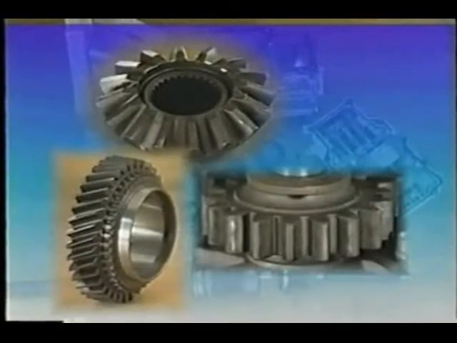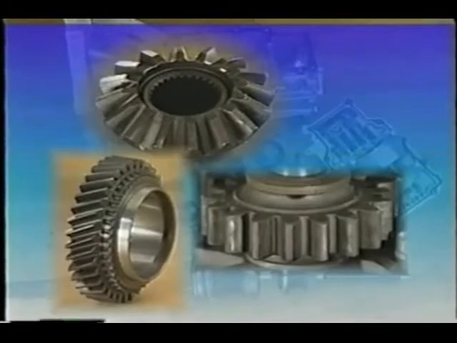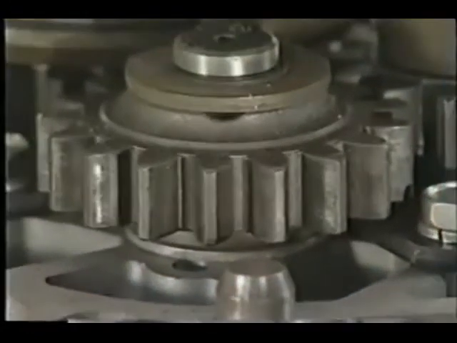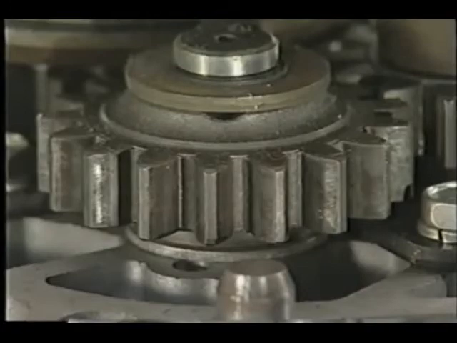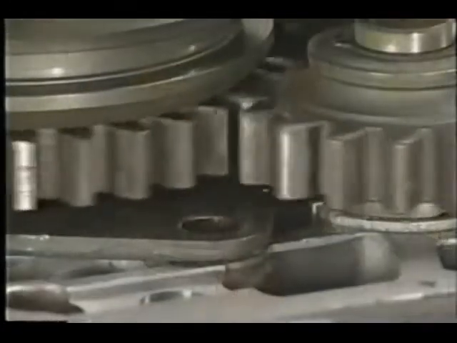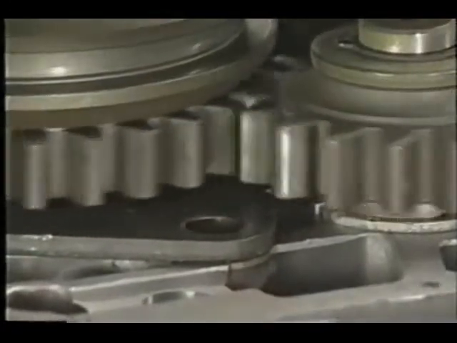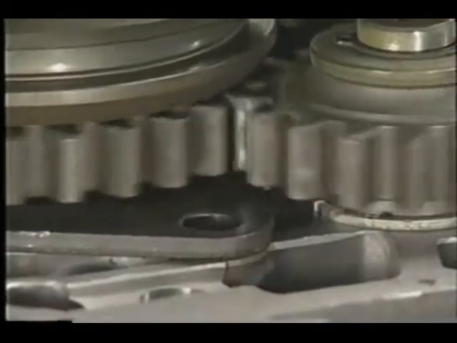Knowledge of gear design is also important when working with transmissions. There are three basic types of gears that you will see in manual transmissions and transaxles. The first is the spur gear. This type of gear has straight teeth. Because spur gears are noisy, they generally are only used for reverse gears on modern transmissions.